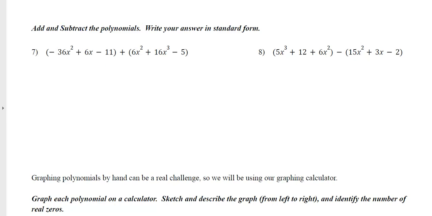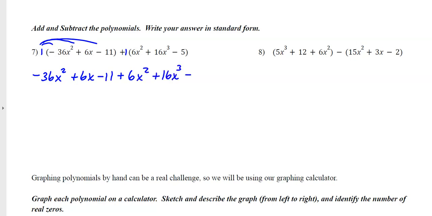So when you add, basically outside these parentheses, you can just pretend there's a 1 there. And when you distribute that 1, it really just kind of wipes out the parentheses. So when it's addition, you can pretty much ignore the parentheses if there are no numbers on the outside. So I'm going to kind of drop the parentheses by distributing by 1, which doesn't do anything. Now I need to gather up some like terms. So the biggest term I see is this x to the third.